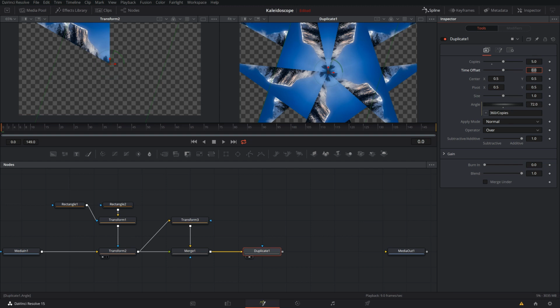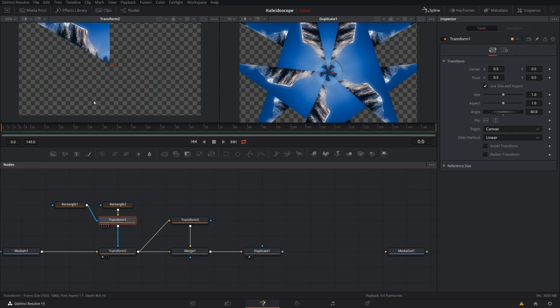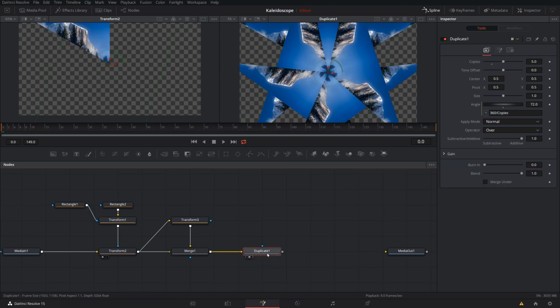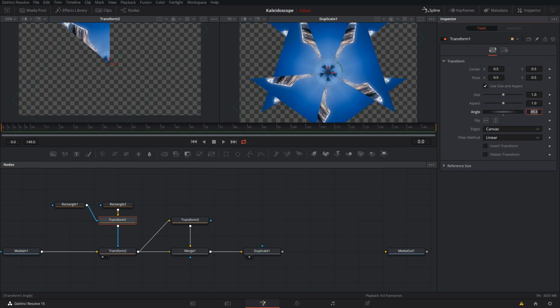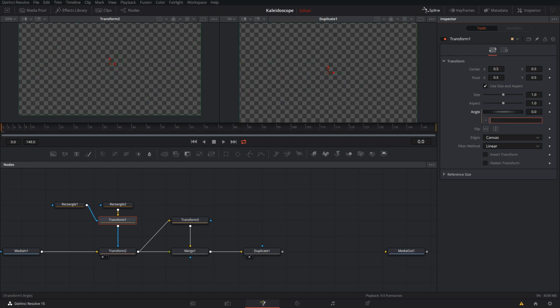I have adjusted the angle here, but I have not adjusted the angle here. So this angle, I said before, should be half of this angle. And I can do this as well with expressions and thereby tie these two tools easily together. Again, I need to add an expression to the angle. Another way to do this is you can just press equal here, by the way. Just equal, enter, and this will automatically give you an expression.